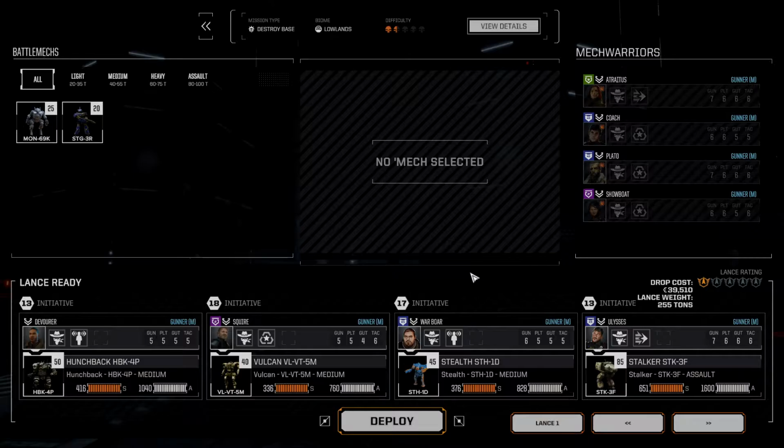And the reason I decided to go this route, even though this doesn't necessarily make the most sense, is because I was prioritizing high gunnery skills into our high damage output mechs. The Hunchy and the Vulcan can do good damage, but that's not really their main role. The Stealth and the Stalker are really our damage dealers, so let's deploy this and see what we come up with. This is a destroy base mission in the lowlands. Hopefully, this won't be too awful. But it might be a little awful. We'll have to see.